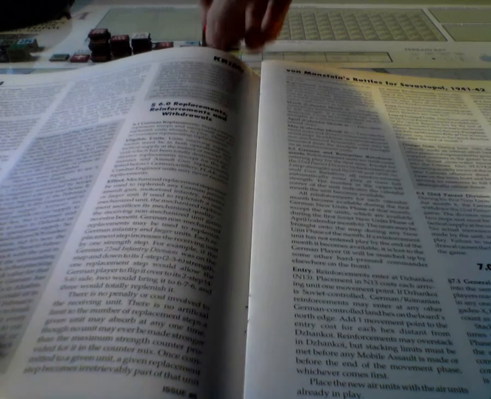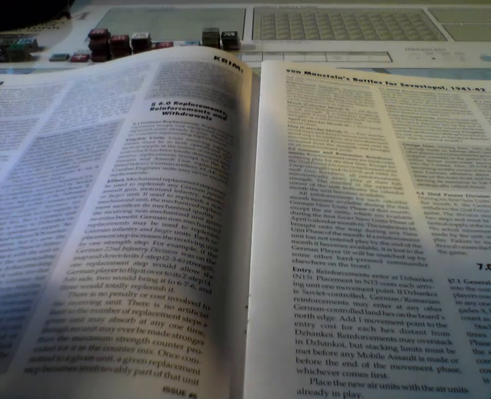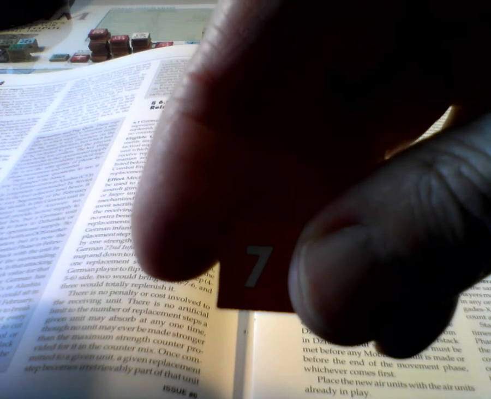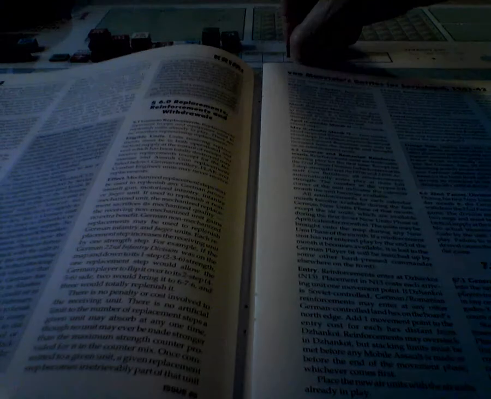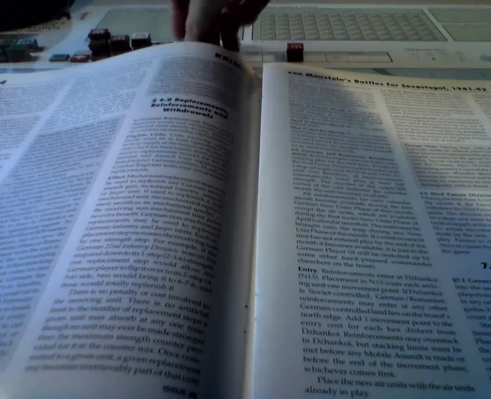So these, which all have an 8 on the back, or actually a 7 on the back of them, correspond to the number printed on the unit's reverse side, so available at the beginning of the calendar month. Okay, so that must be 7. And then, yep, 6.